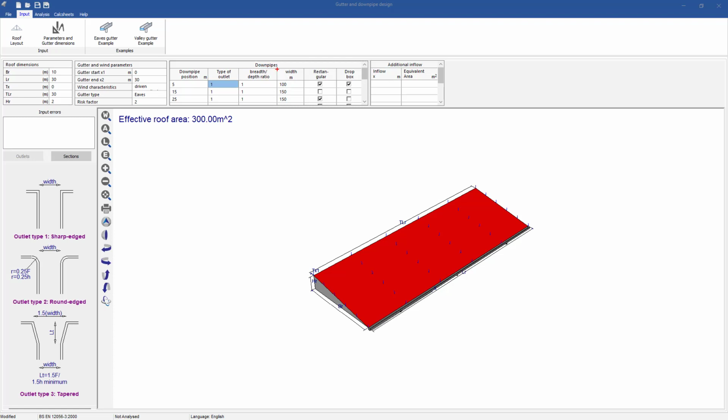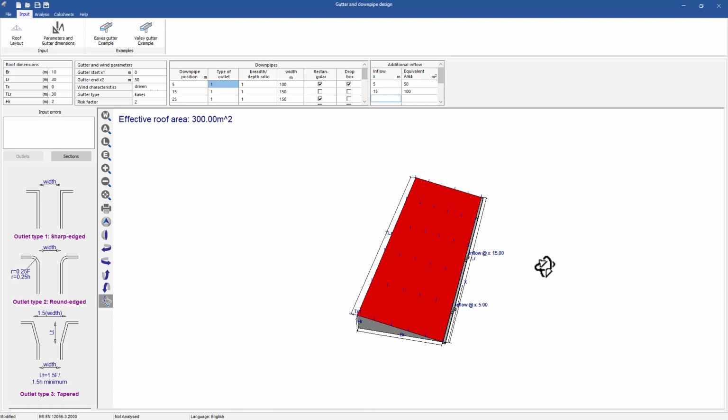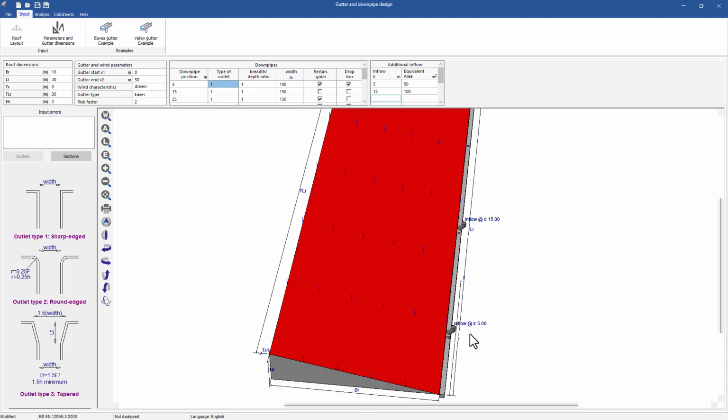The breadth-to-width ratio can be kept as unity for square or circular downpipes. The width of the downpipe is specified as the larger dimension of the downpipe. You can use the diameter in the case of circular downpipes. The two tick boxes can be used to specify whether the downpipes are rectangular and whether or not a drop box is used. You can only define one half of a roof, meaning that if you have a symmetrical roof or parts of another roof structure draining into the same gutter, you can add an extra area of flow as additional inflow in the applicable input table. Simply enter the location measured from the start of the roof and the equivalent drainage area for each additional flow.